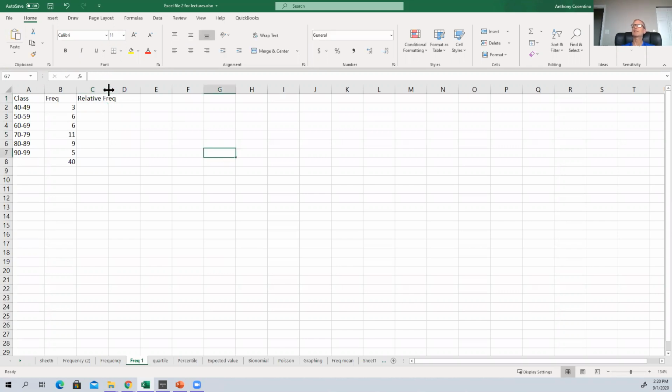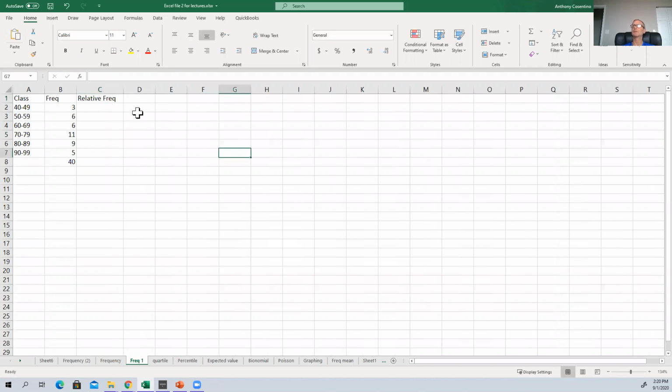To do that calculation, remember we want to do each one of the entries divided by the total. So again, to start a formula in a cell, you click on the cell and hit equals. And again, we'll click on that cell to bring the 3 over, and then we want to divide by 40. And so that would be the first relative frequency.